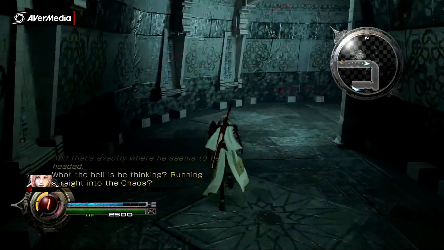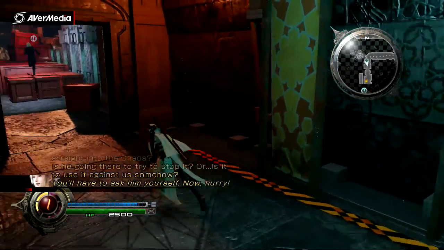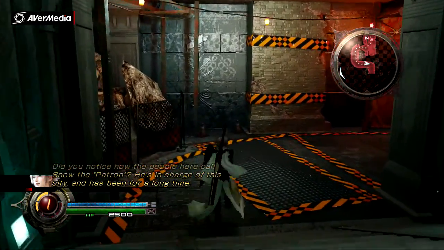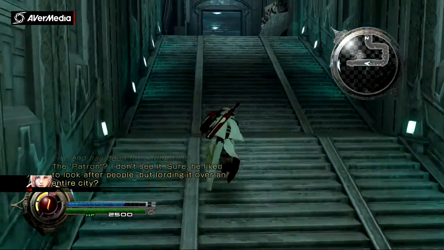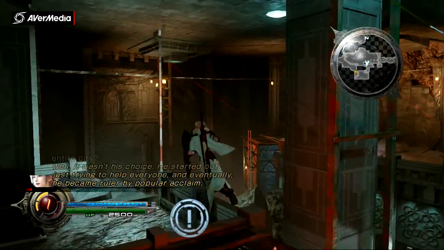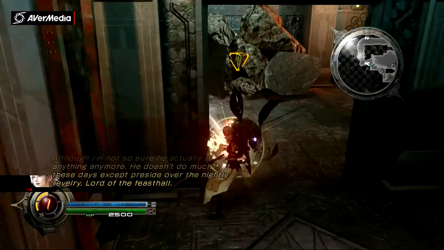And that's exactly where he seems to be headed. What the hell is he thinking? Running straight into the chaos? Is he going there to try to stop it, or is it to use it against us somehow? You'll have to ask him yourself. Did you notice how the people here call Snow the patron? He's in charge of this city, and has been for a long time. The patron? I don't see it. Sure, he liked to look after people, but lording it over an entire city? Well, it wasn't his choice. He started out just trying to help everyone, and eventually he became ruler by popular acclaim. Although I'm not so sure he actually rules anything anymore. He doesn't do much these days except preside over the nightly revelry.